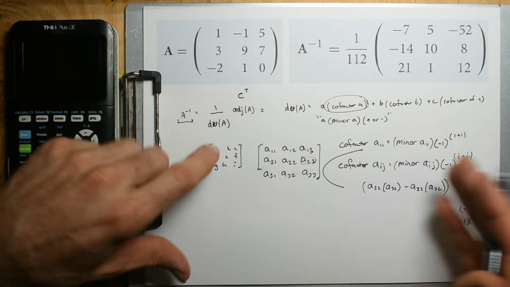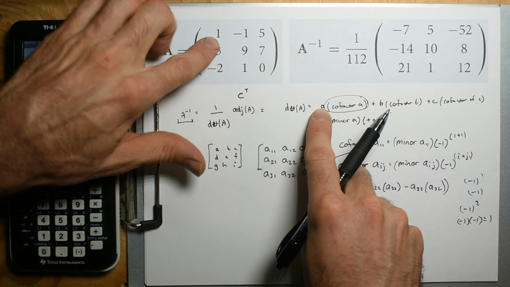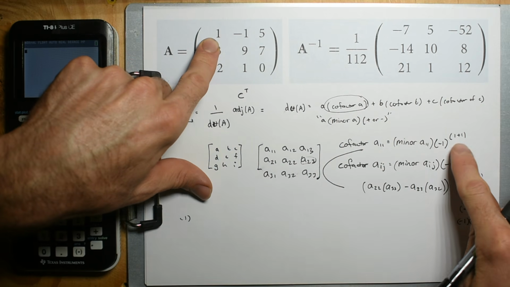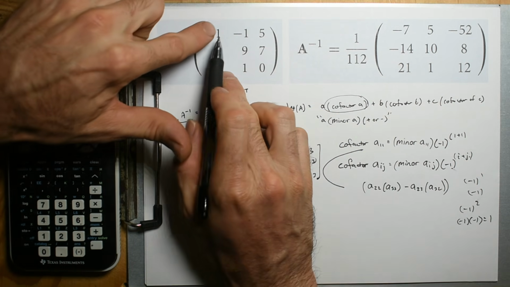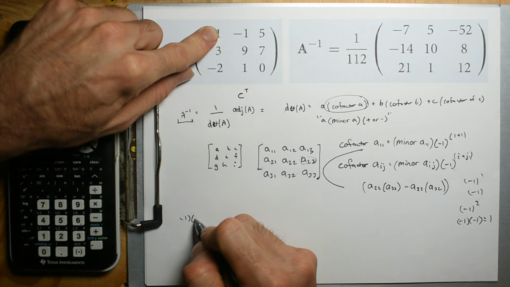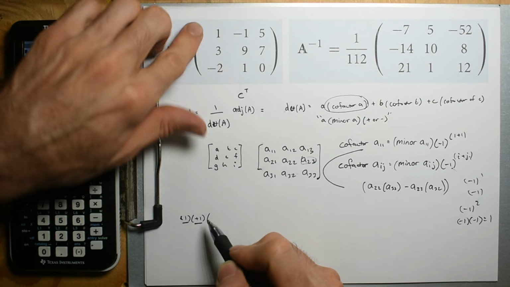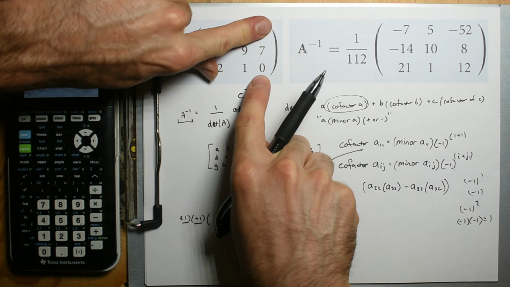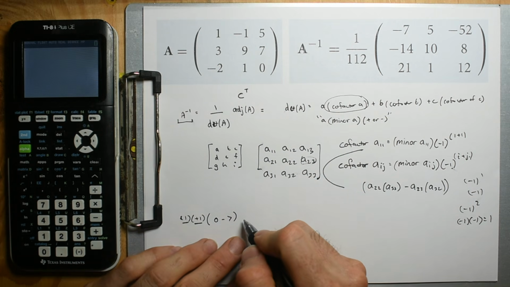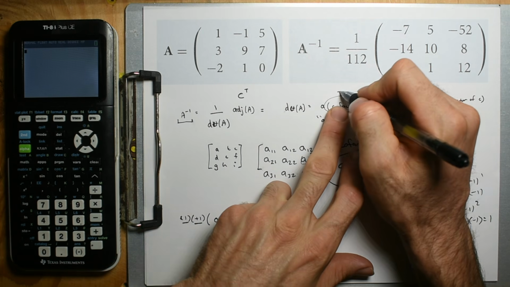I think that's right. So let's just go for it. A is 1, so we're going to have 1 times the cofactor of A. I think the first thing to do is just figure out this i and j part. This is row 1, column 1, so this thing is going to be a +1. Now we're going to find the determinant. 9 times 0 is 0, so we have 0 minus 1 times 7. So we have a -7. That's that first value, -7.